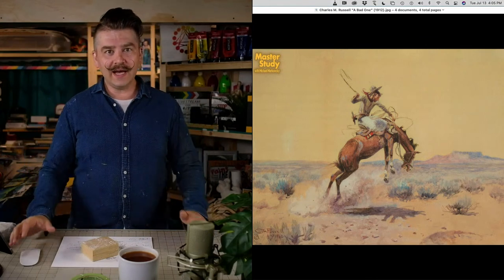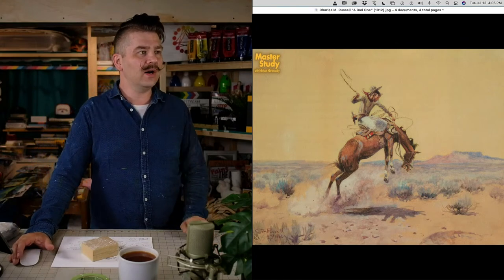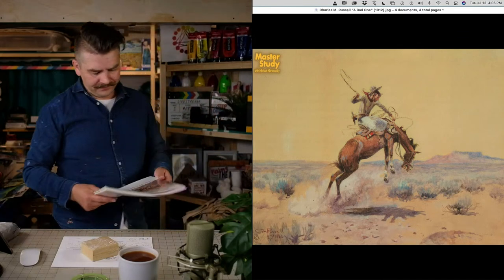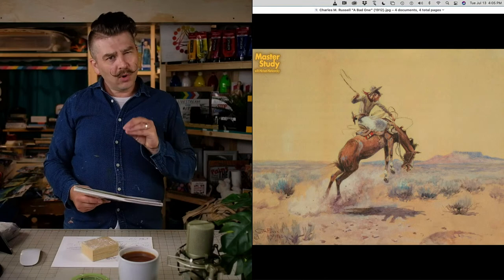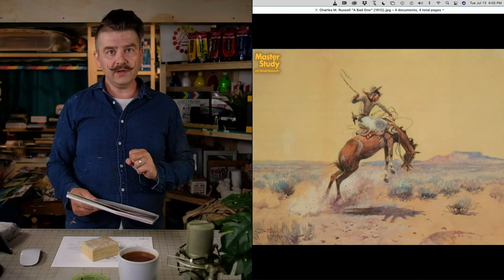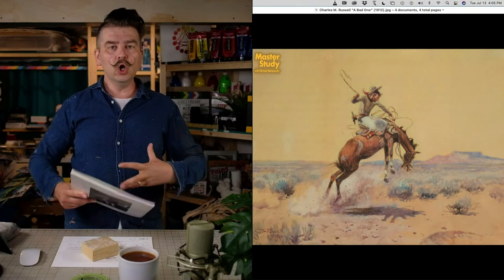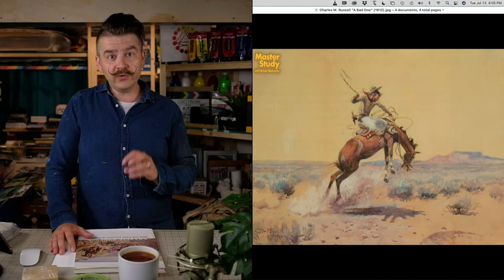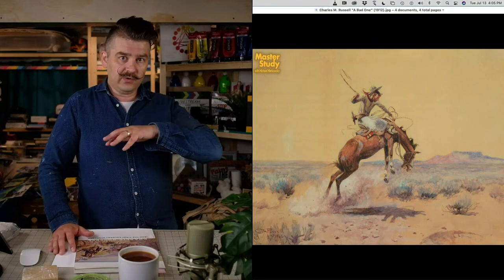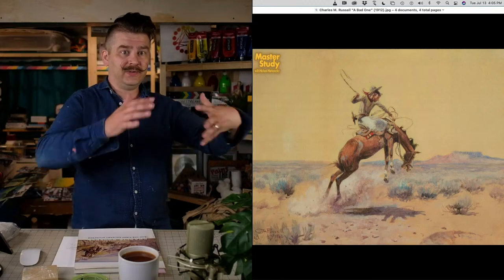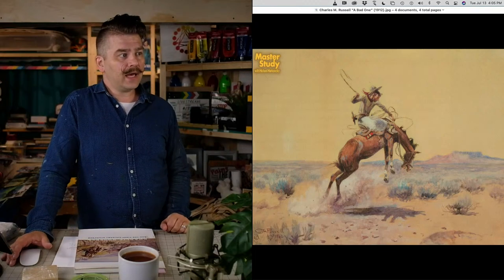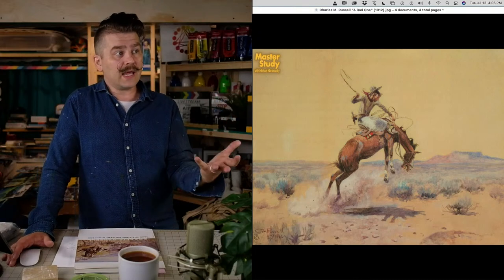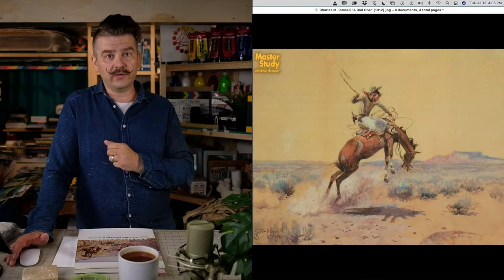Okay, so today the painting we're going to make is from 1912. It's called A Bad One. And it's one of the more obscure paintings of this great artist's oeuvre, because I think most of Charlie Russell's paintings tend towards a little bit more of the complex spectrum of things. And this one doesn't, mostly because what we're painting today is a person riding a horse.